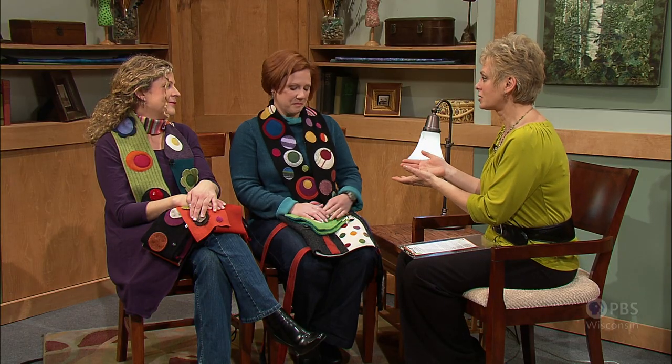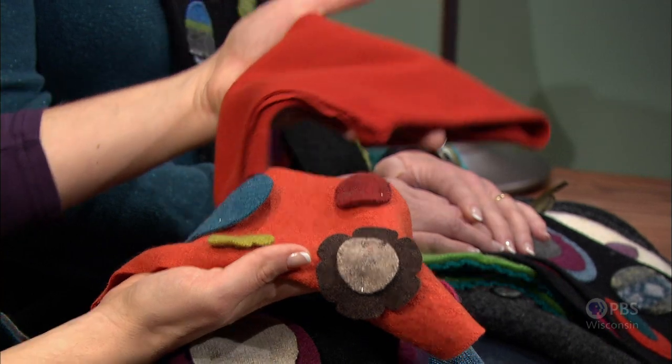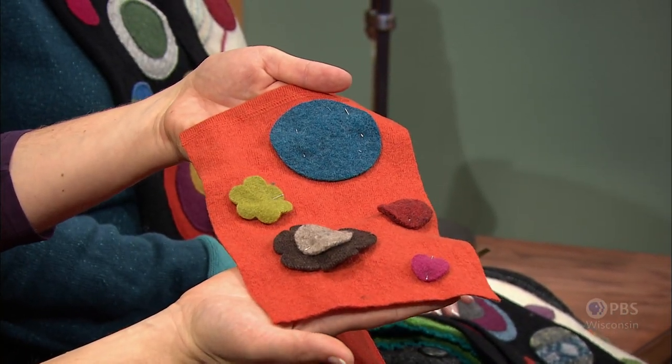In turn, I wore it around town and everybody loved them. I said, that'd be a really fun gift for some of my friends, so I asked her to make a few more. They get a lot of comments, so I thought, let's try this as a business - I think there's a demand. Your scarves and accessories have all been made with recycled wool. Yes, it's all sweaters, and lots of dots - it's just a shape that we're drawn to. They're copywritten materials. Friends working together with a love of sewing and crafting, and you start with the sweaters before they're washed. We purchase all our sweaters from Salvation Army and Goodwill, and we'll take donations. A piece of sweater looks like this before we start, and then we felt it, and we cut them up and piece them into something beautiful and fun.